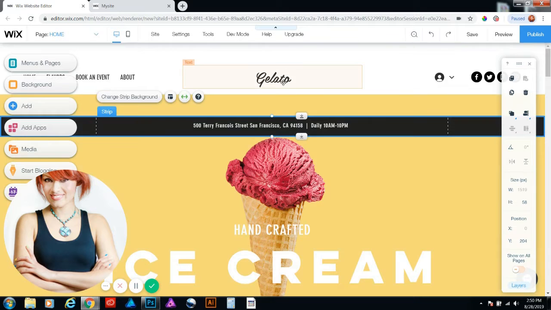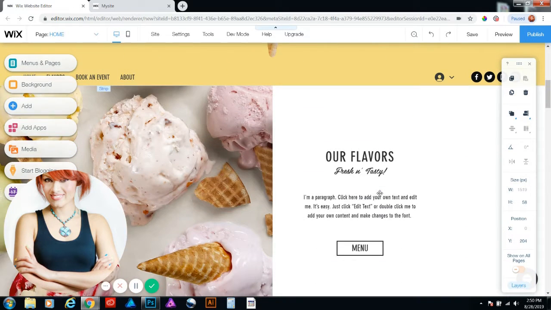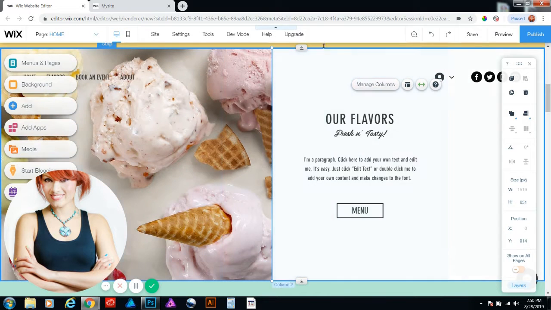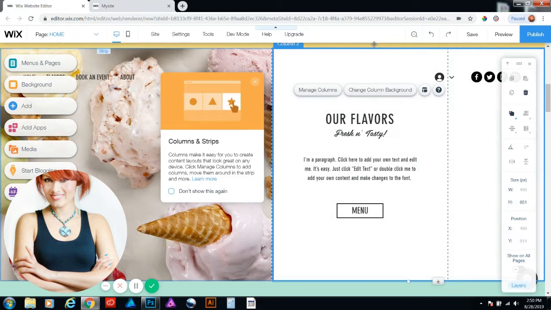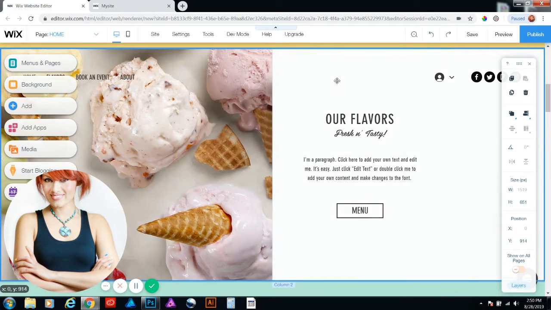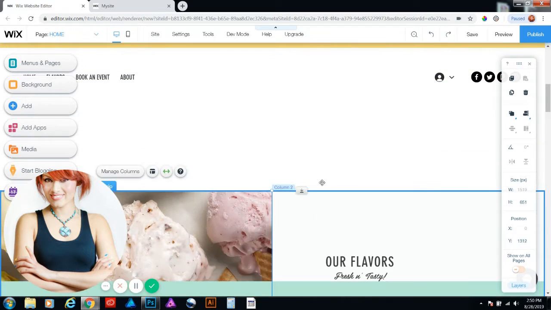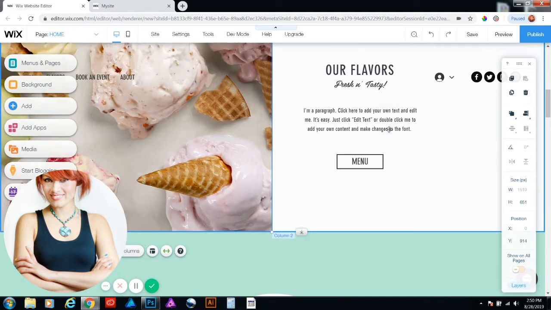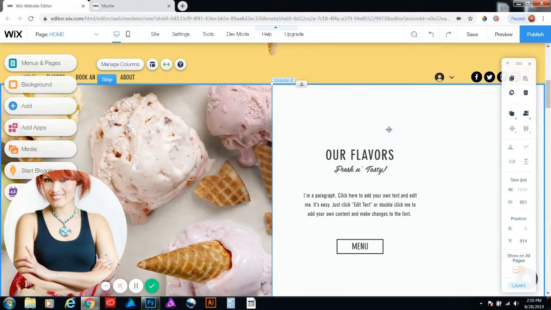Let me give you an example. You see this, this is called a strip. This strip actually has a handle too. If I click on the strip and I move it down, it will go on top of the other elements, and sometimes you don't want that. You want things to move along with the website as you're moving things around.